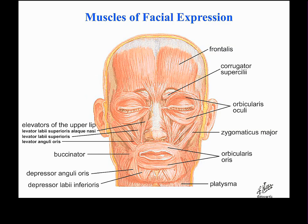Now, from the clinical point of view, even though it does all of these things, the most important thing that it does is its somatic motor innervation of the muscles of facial expression. This is true from how you test it, although you can do testing for some of its other functions, and I'll show you a video of that. But the symptoms you get if something goes wrong with your facial nerve, the ones that bother people and cause the problem, are paralyses of muscles of facial expression.